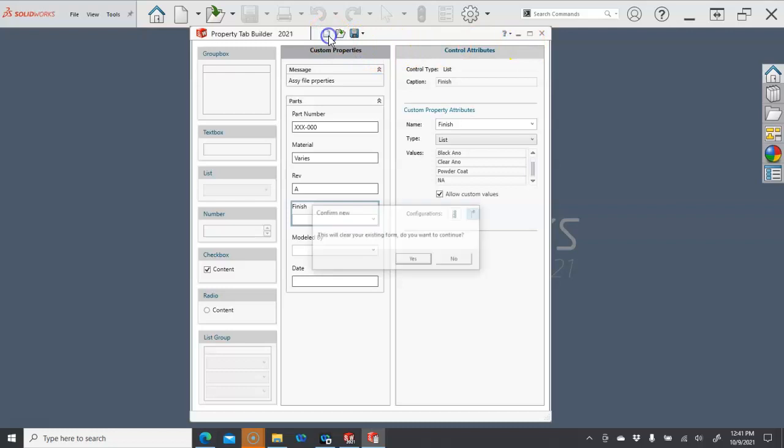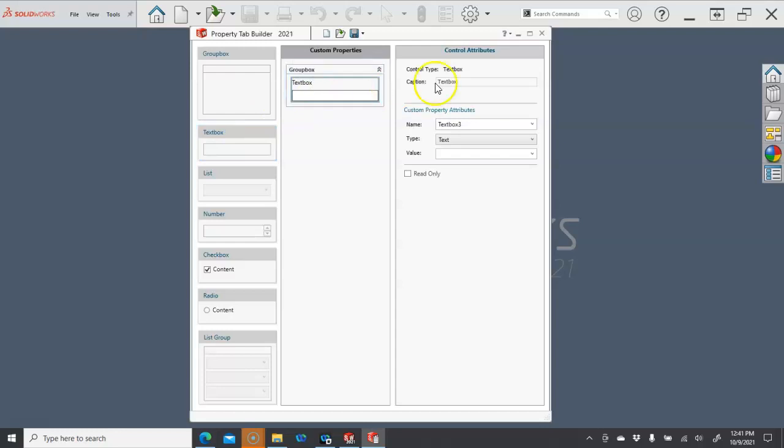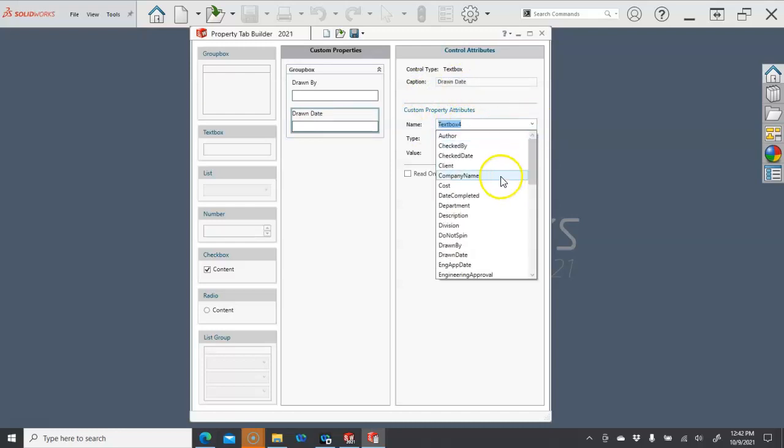So while I'm here, we'll do the drawing. Weldments are a little bit different monster. So we had the modeled by and the drawn date for the part. Now if I do a drawn by, and we can just leave that. Could also do the list again. And then the drawn date. So we can kind of establish a timeline.